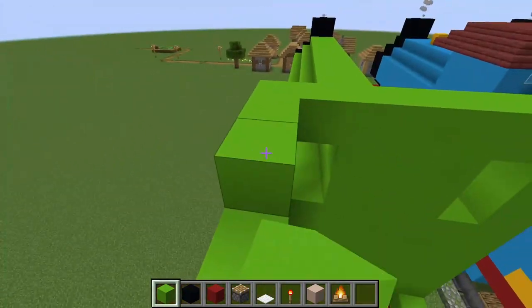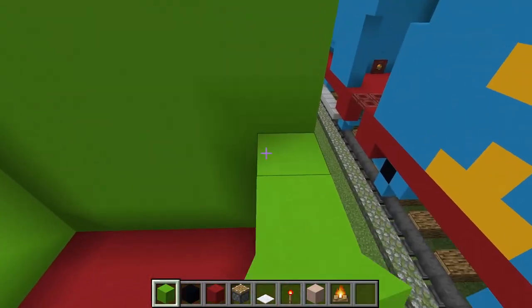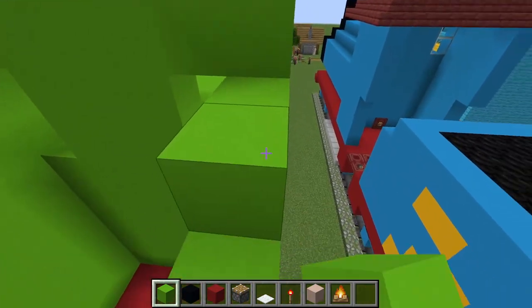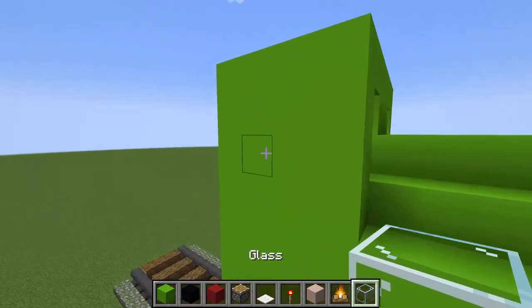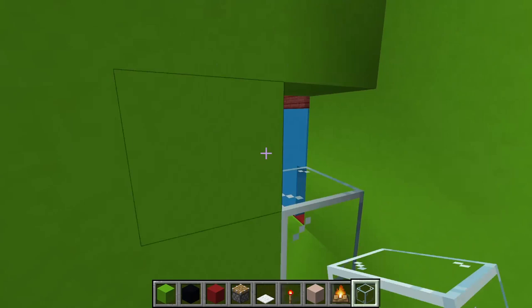So yeah, you're just gonna build the cab up. Don't forget to have windows. It's not the gaming, not the computer windows. I meant like the actual windows, like glass. Yeah, don't forget to get glass and fill in the windows.